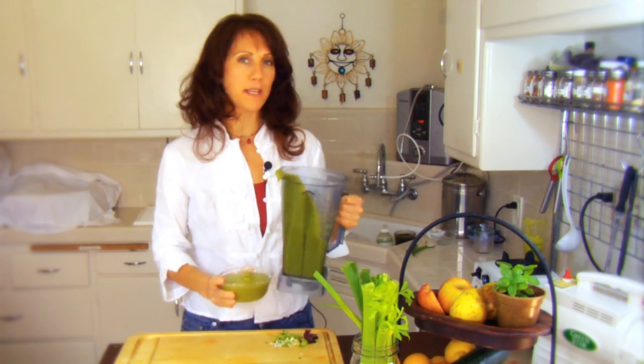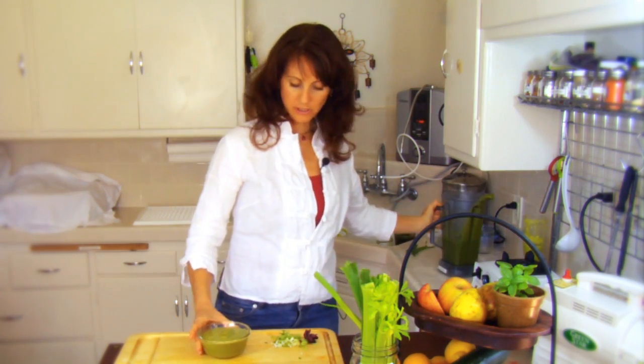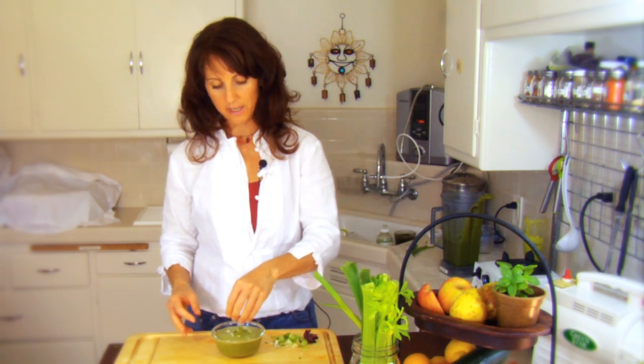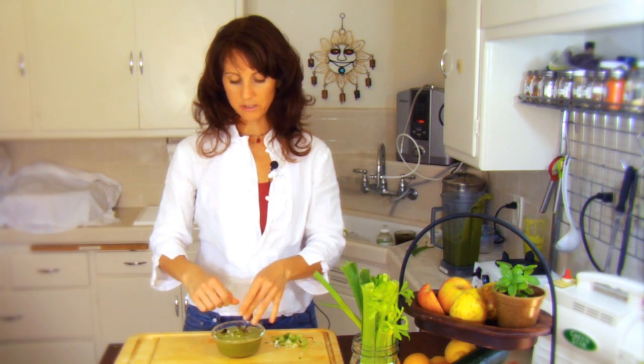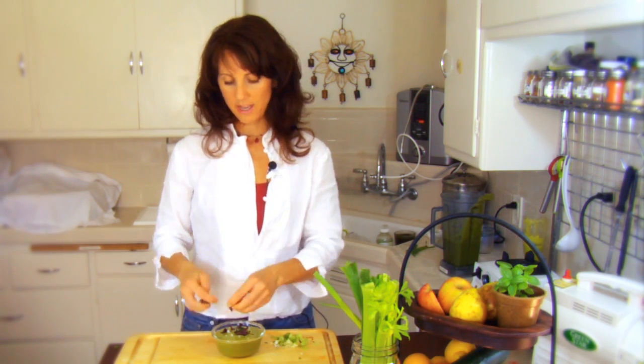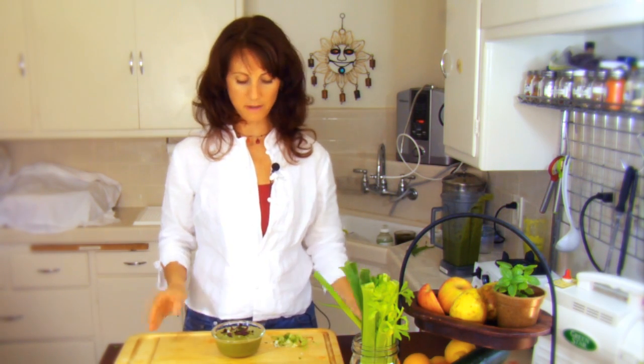And then fun toppings you can add on. I have here just some chopped scallions, which I'm going to sprinkle on here. Scallions are green onions. And then some dulse, which is a seaweed. So just little bits of dulse torn up would be great on there. You can chop bell peppers, romaine lettuce, the hearts of the romaine chopped is crunchy. Some peas would be great in there. So just use your imagination. Fresh corn off the cob is wonderful, nice and crunchy and fresh. And like I said, you can heat this up by adding hot water to it instead of regular water.